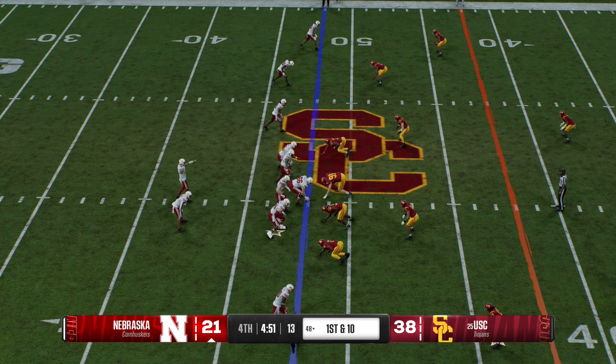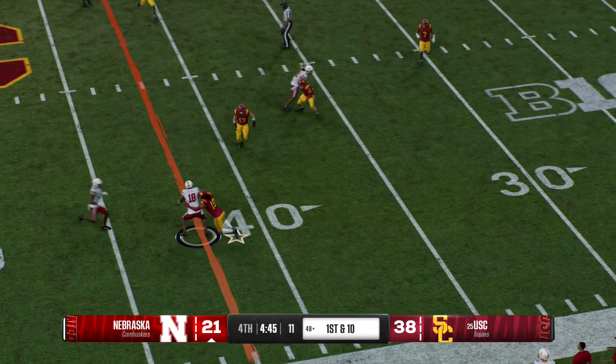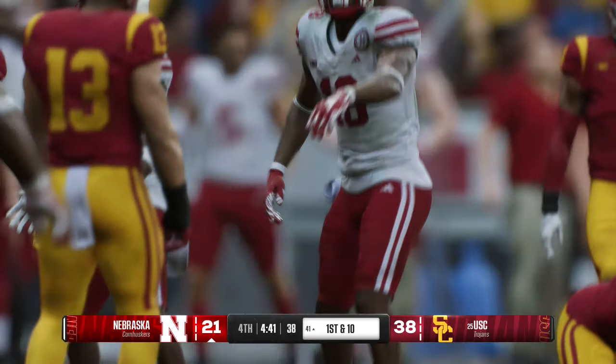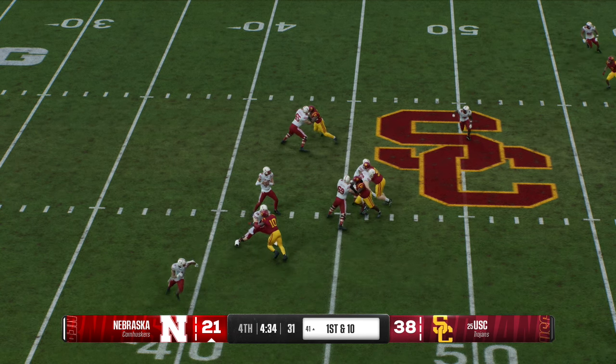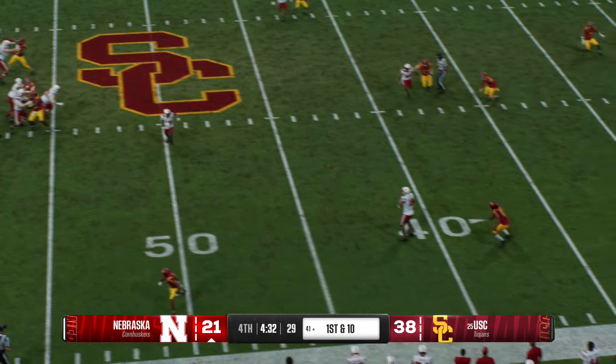The Cornhuskers pick up enough yardage to get a first down. Here's the snap. Offense looking to throw the ball. With the catch, it's Nayer. And the gain is just good enough for a first down. They bring him down, but the freshman quarterback showing off the arm strength. Man, this wide receiver has been a difference maker in this football game. He's got 2 touchdowns already. Now they look to him again, and he picks up the first down.